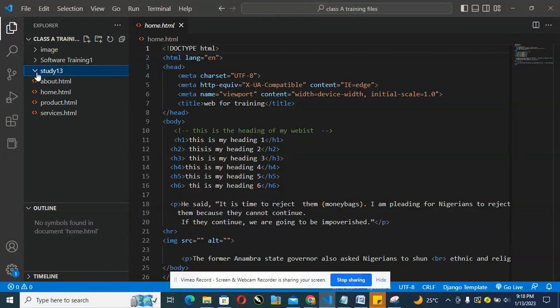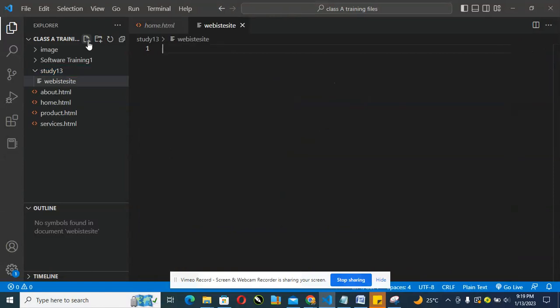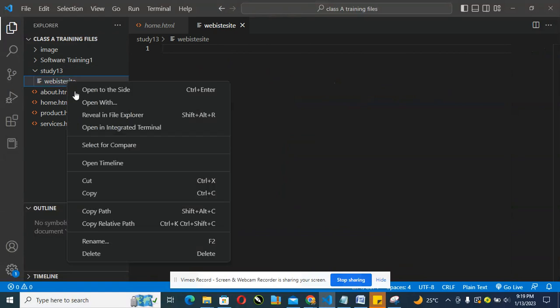Now, inside this folder, I'm going to be creating a file. I can just create a file named website. Sorry, guys. I created a file, but I didn't add the extension.